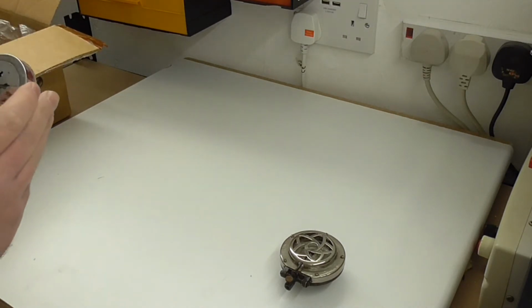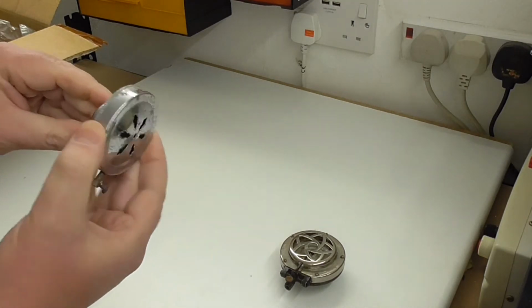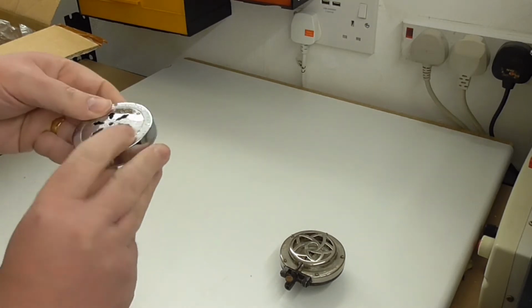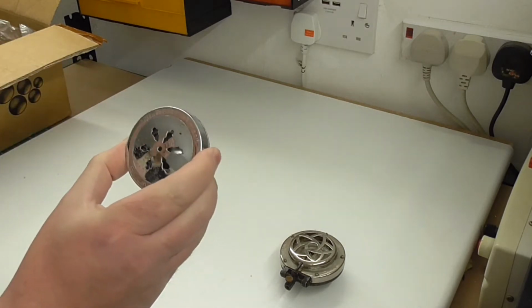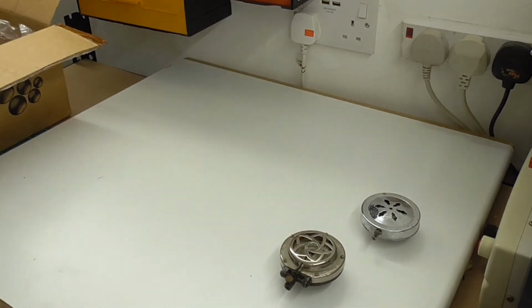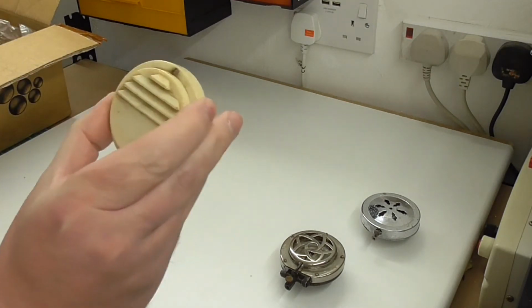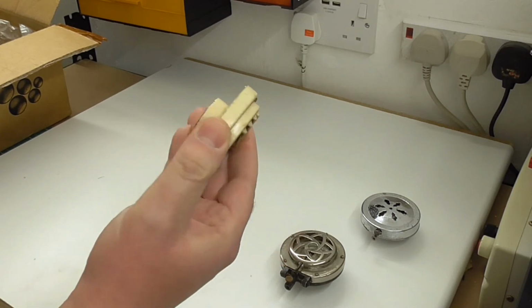Now this one here, this I know is one of those fake Indian ones. Be interesting to play with that one. This one here, oh, it's got a nasty rattle. That's going to need some repairing.